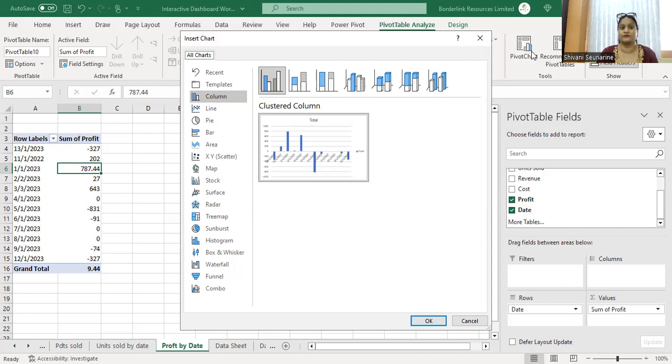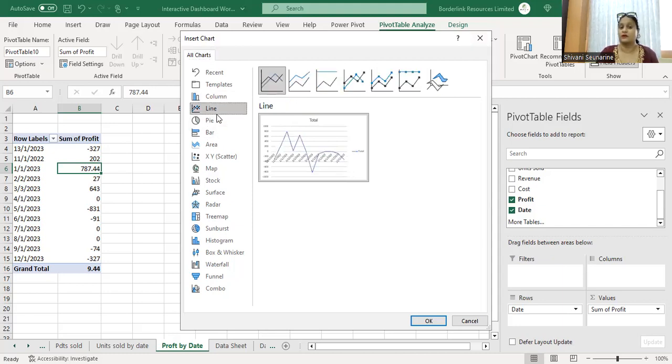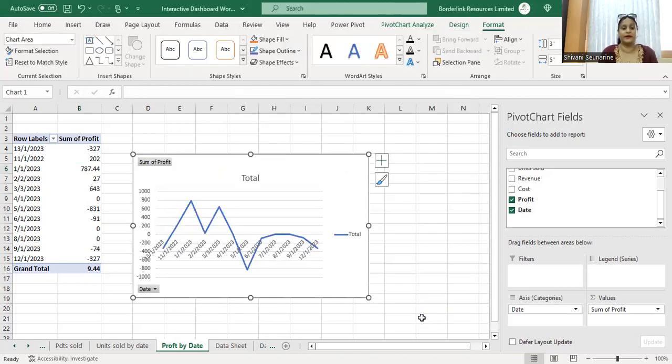That's just a rule of thumb. But of course, we can do our own lessons learned, based on what you believe will show the best information in your organization and for whatever you want to present to people. So I'll leave it as a line, right? And I'm clicking OK. No problem here.